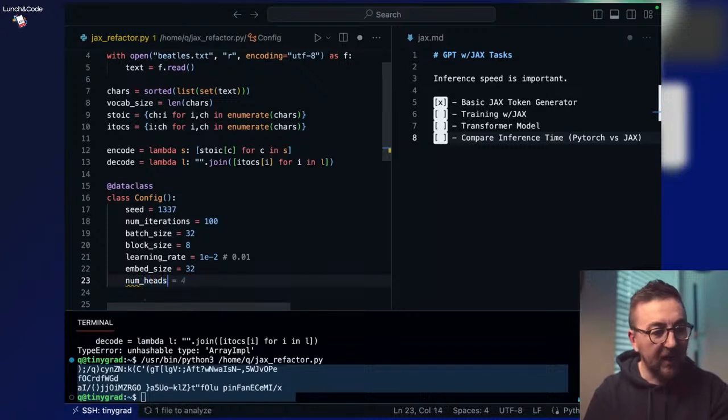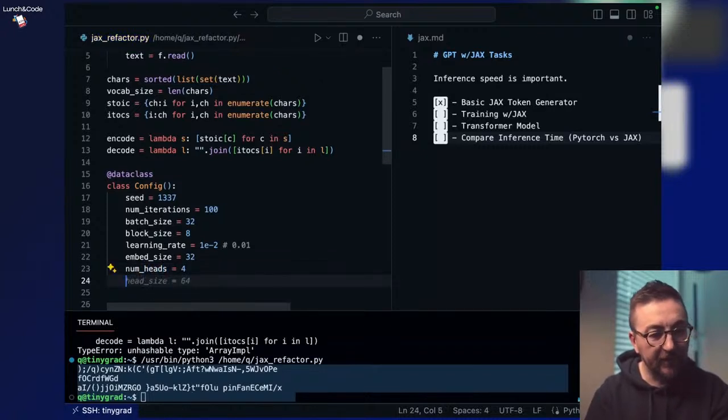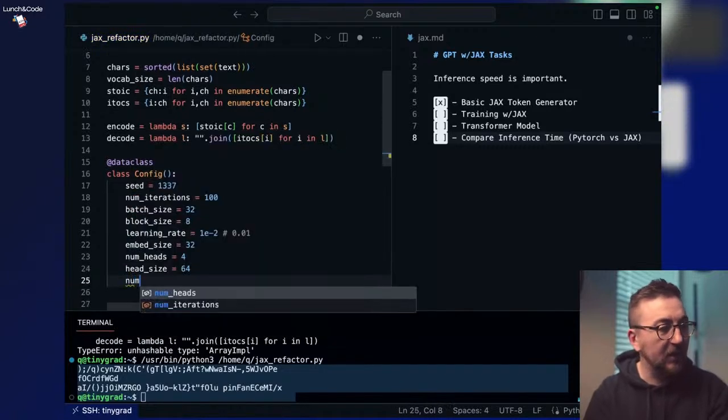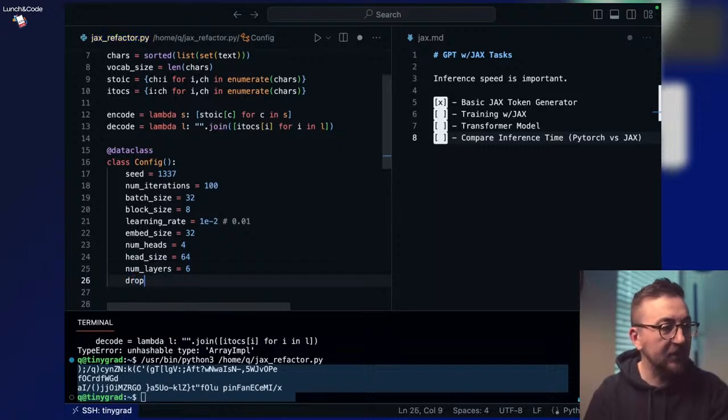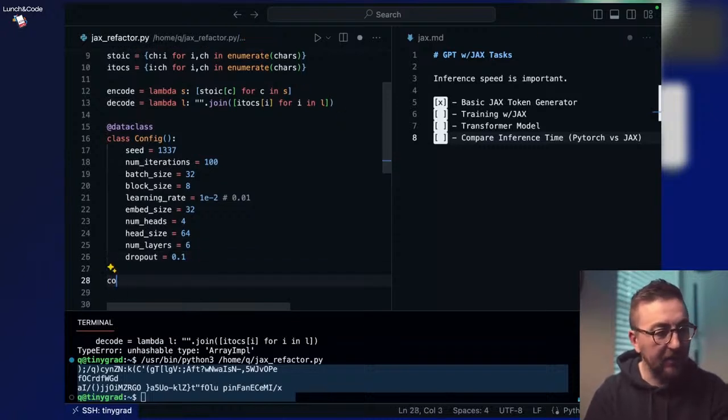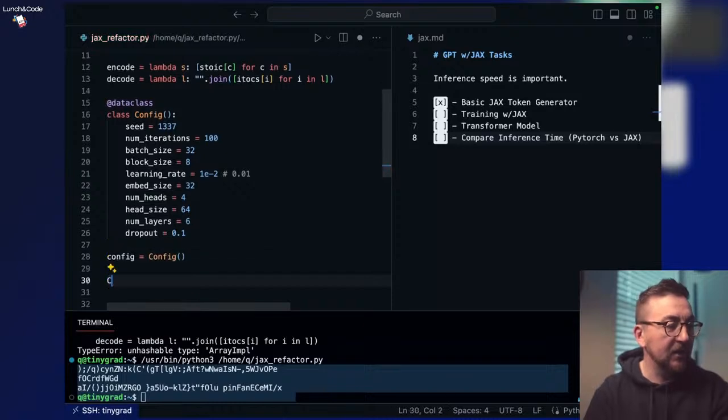We'll set our heads equal to 4, our head size equal to 64, and then number of layers equal to 6, and then a dropout of 0.1.